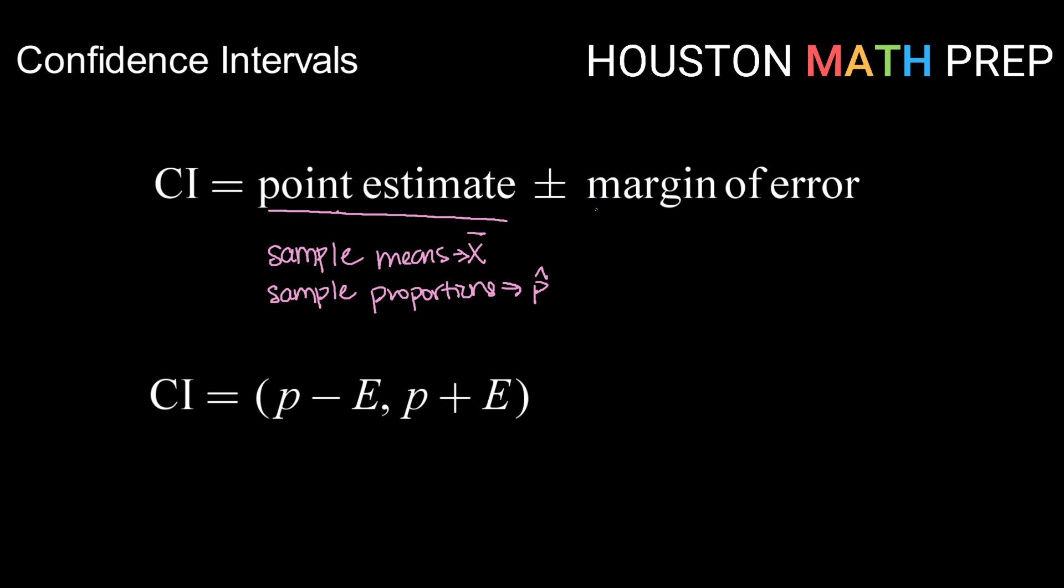We are then going to give and take a particular range or value to create a range. The value that we are going to give and take is called the margin of error. Now, how that margin of error is calculated depends on what kind of point estimate we're working with, what kind of data we have or know, and how confident we want to be in our interval. We're going to save the calculation of that for later videos. But again, this margin of error is kind of our give and take. Margin of error is typically abbreviated as just the capital letter E. And if we use p for point estimate, but of course we could be using more specifically x-bar or p-hat, then in general your interval of confidence is going to be p minus your margin of error up to p plus your margin of error.